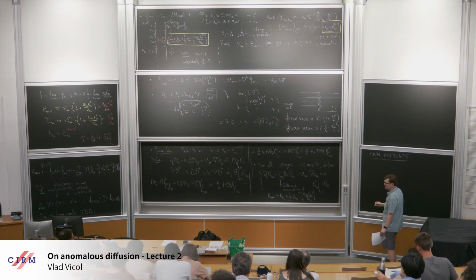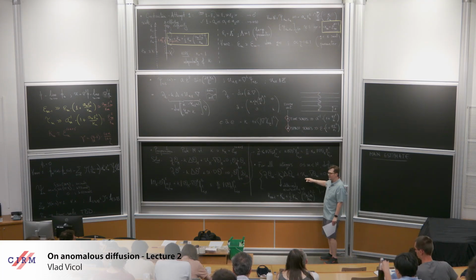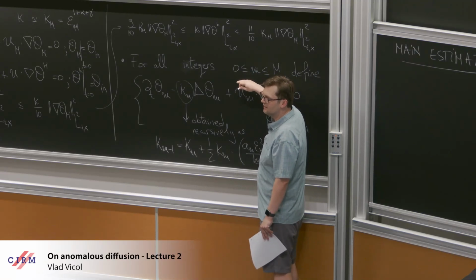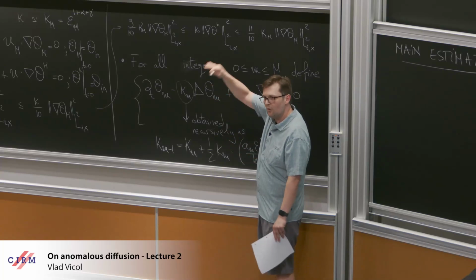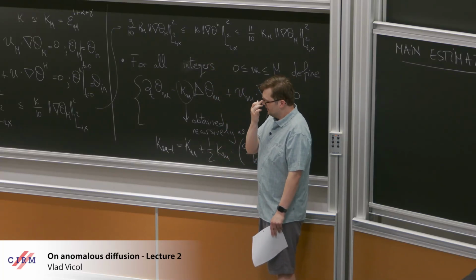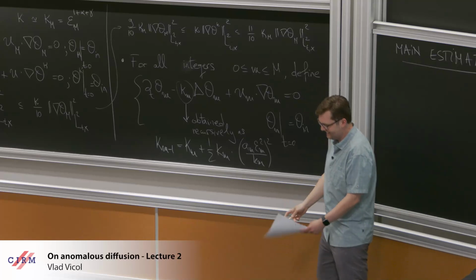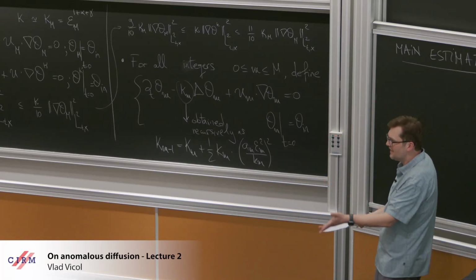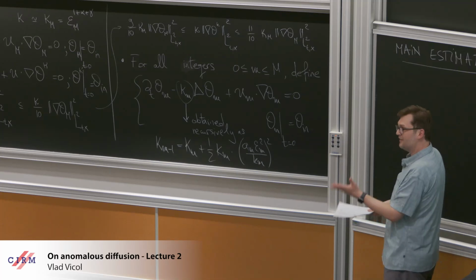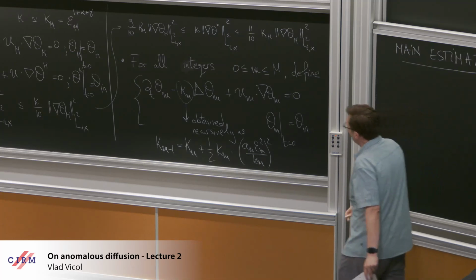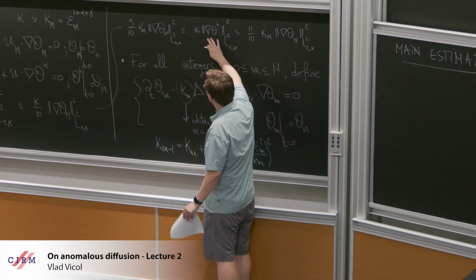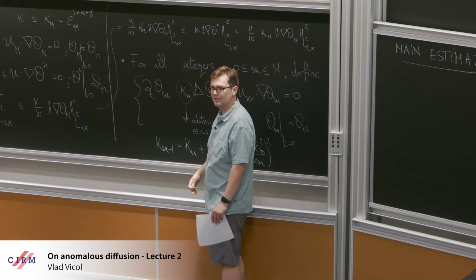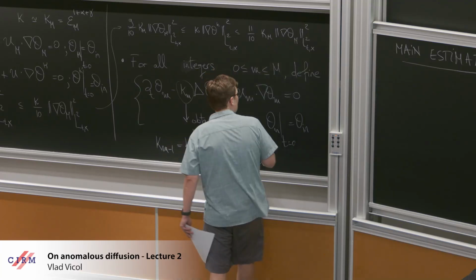Okay, so the main estimate says the equation at level little m homogenizes to the equation at level m minus 1. Because if you can do this, you can keep going until level 0. Now, what does this actually mean? And it's embarrassing to talk about this in terms of Scott because I know nothing about the subject and he knows everything. So one of the things that it could mean is that the total diffusion experienced at little m level is comparable to the total amount of diffusion at little m minus 1 level. So what does that mean?